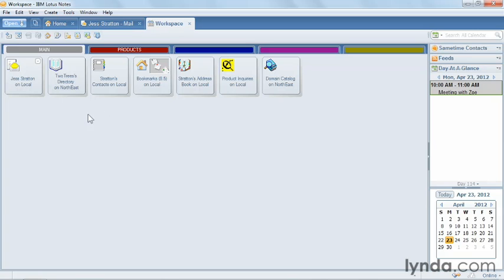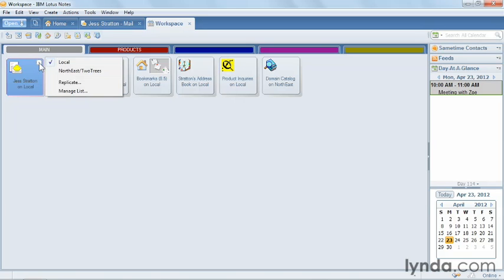Now, one thing I do want to point out is this little triangle on the left-hand application here. I'm looking at two different versions of my mail file here. I'm looking at what's called a local replica, and I can also switch to the server version. It's going to tell me right here which one I'm looking at. Now, replicas, this is a unique piece of terminology to Lotus Notes. A replica is a local version of the same type of application that's on the server. They sync in a special way so that you can use this for offline use.